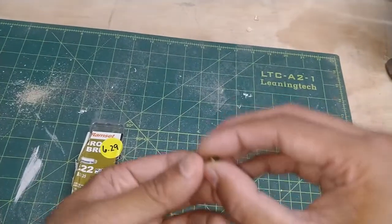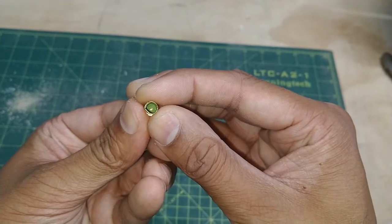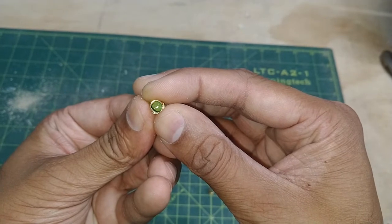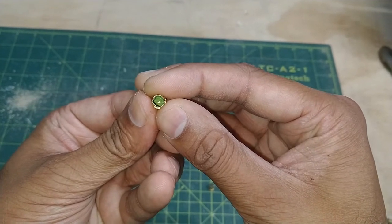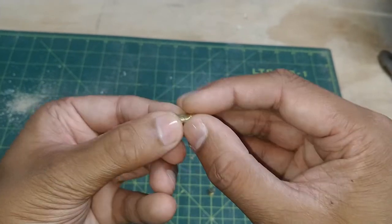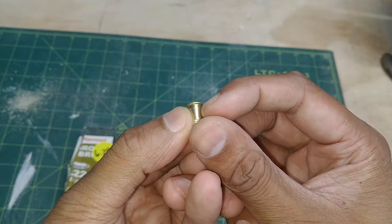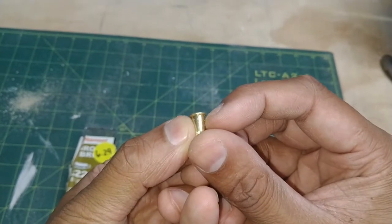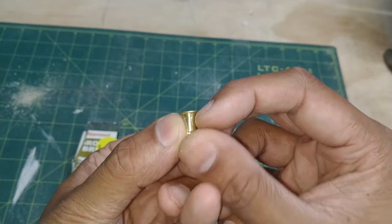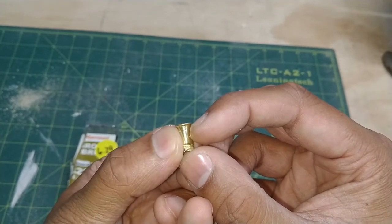When you drop your gunpowder out, what you'll find inside this brass casing is some green stuff — and that's your primer. As you can see, there isn't any primer right on the center of it. It's all around the edges, because it ends up going under the edges of this rim. Your primer is a pretty hot high explosive that's sensitive to pressure.